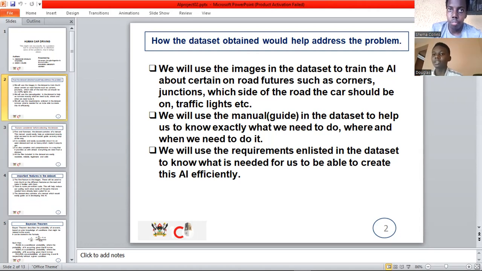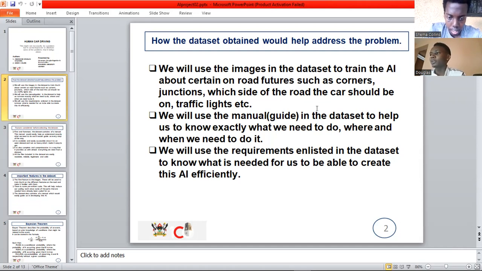Because we might not exactly have that knowledge yet to do exactly what we're supposed to do, the exact time, and the exact place. So we need the manual to help us know what we need to do, when to do it, and where to do it.